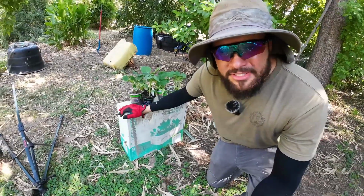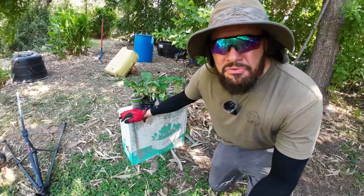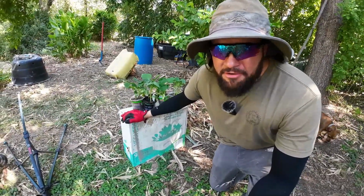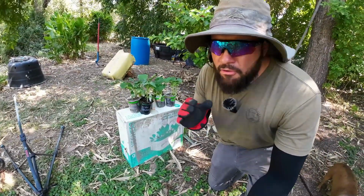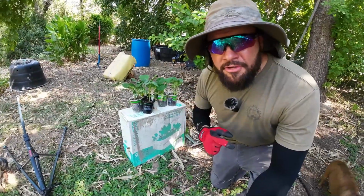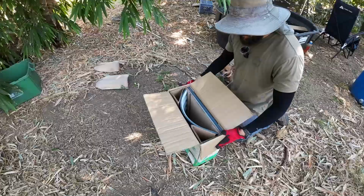But metal is going to be the best choice for you, especially galvanized metal, which is treated for rust. It's going to last a lot longer than wood. It's going to be a lot easier to put together, believe it or not. Yes, it's going to be a little expensive to begin with, but to be honest, if you are just starting, you are a beginner, or even if you think you're a master gardener, my video is going to help you. And a metal raised bed, it's the best way to go.